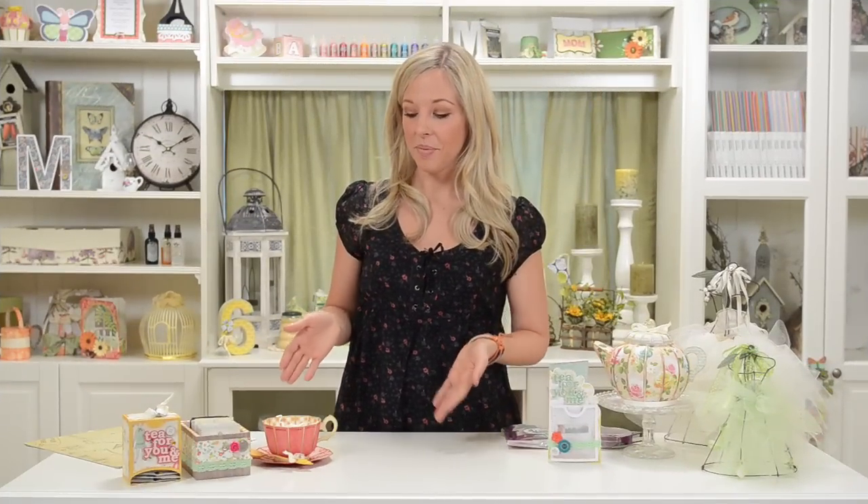The same thing goes for the teacup — surprisingly super easy to put together, and this cute little 3D spoon adds a nice little embellishment on there. Depending on what kind of paper you want to use, you could go real whimsical, kind of Alice in Wonderland looking, or real classy, simple, and elegant. I love the paper I used — it's by Crate Paper, it's called the Pretty Party Collection, and it's got some sewing pattern stuff on it, just real girly, cute, kind of vintage.